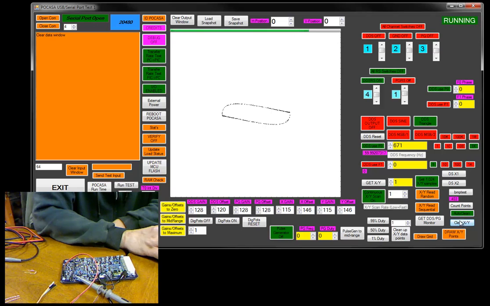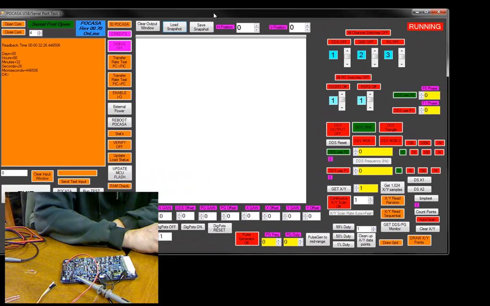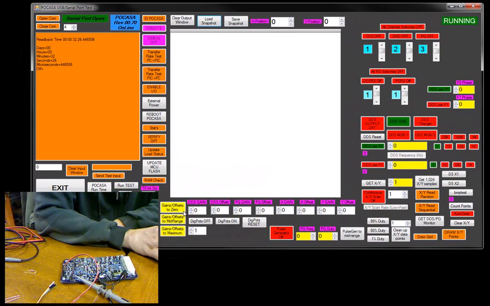And if you throw a square wave at it, well, that didn't do any good now, does it? Did it just lock up on me? It just locked up on me. No, never mind. I'm not going to do all that.